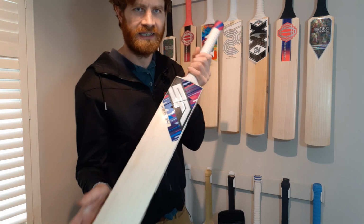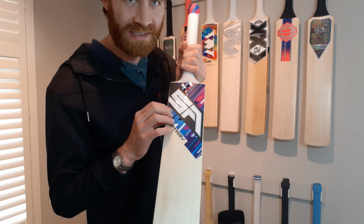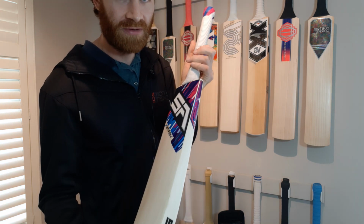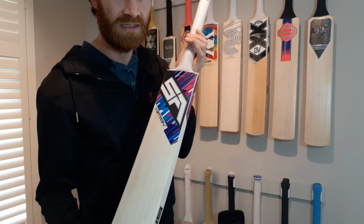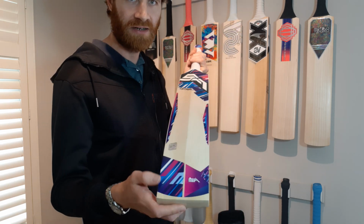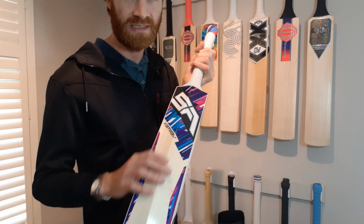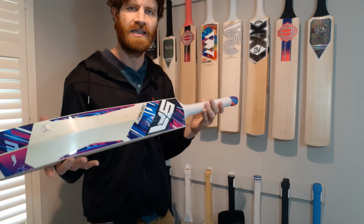I really like the stickers on these A2 bats, that's another thing. The embossing, the detailing, the choice of colour, purple, pink, blue, I just love this combination. Perhaps not for everyone, perhaps a bit in your face, but I think incredibly stylish and distinctive. Really like it. Also on the back, there's a little bit more sticker on show, but you're still getting a lot of visible wood in the playing area. But again, nice use of chrome, embossing, detailing, all the colours I mentioned. So big tick for me in terms of the stickers.